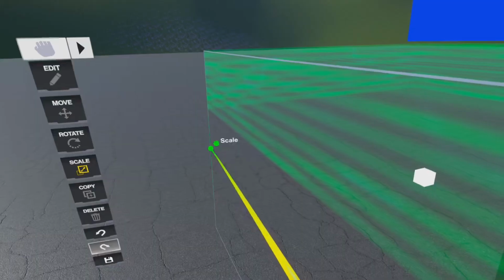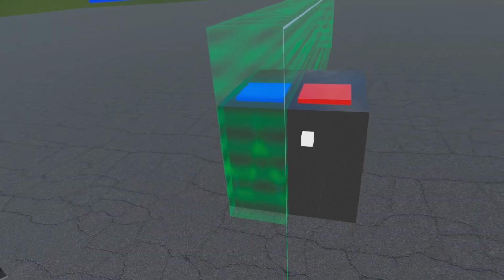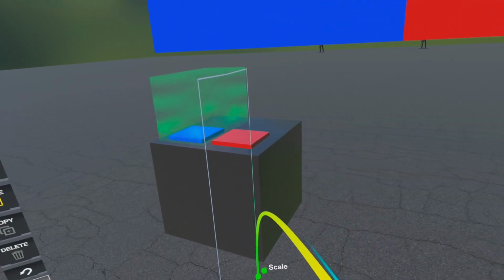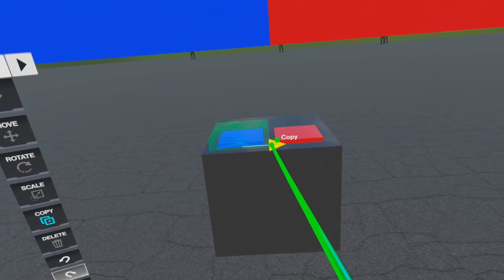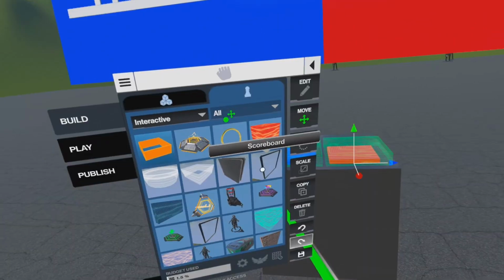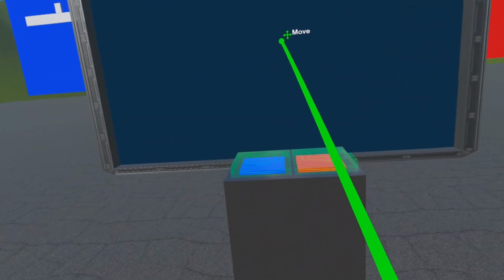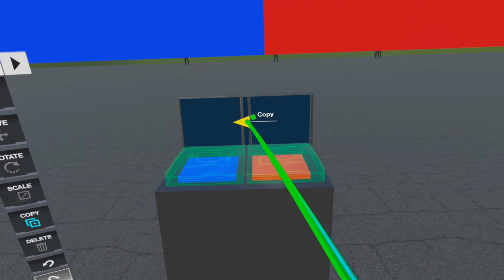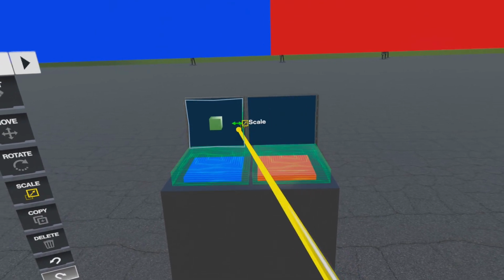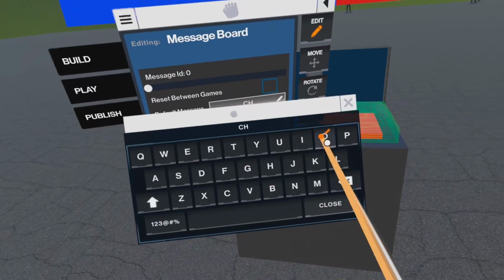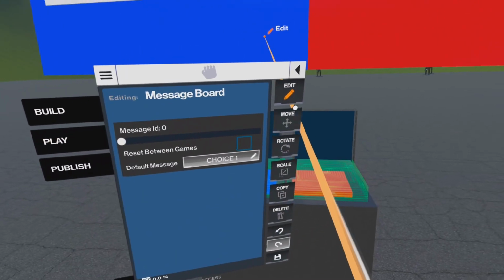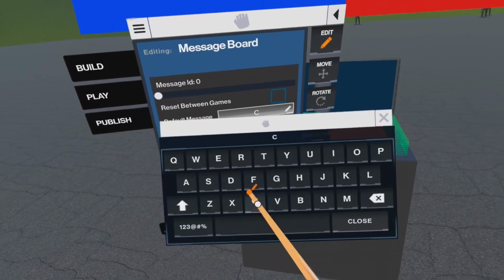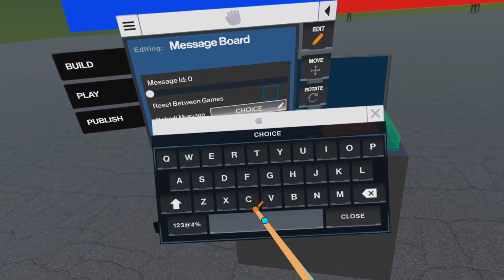The key point here are the trigger fields, so I put them on top of the button and make it the correct size so that you can use it with a hand trigger. And of course I copy the whole thing, because for each input you need a separate trigger field. To make it clearer, I put a message board behind it, and I write on it what the choices are. For example here, choice 1, and on the second one I write choice 2. So you can write basically whatever you want here.